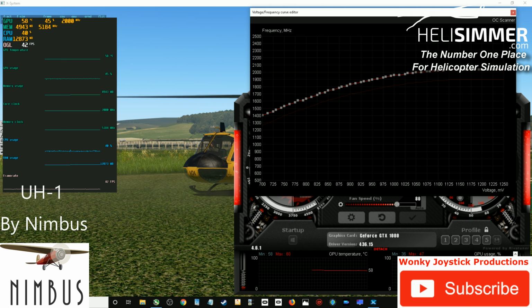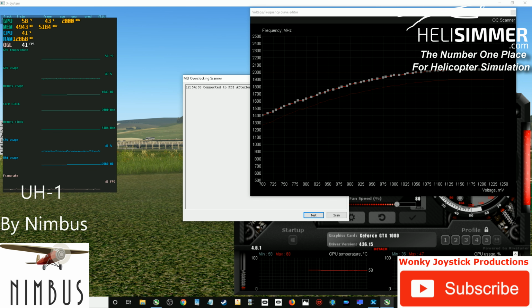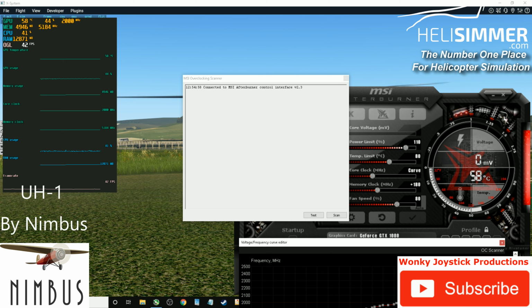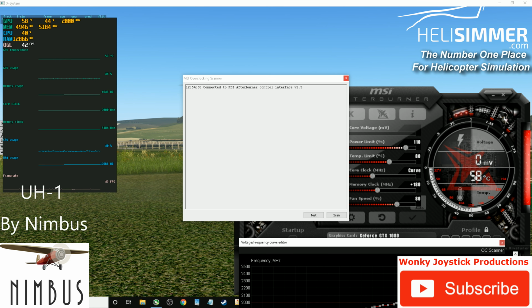Now, I've done this manually for years and everything, and I have to say this works really well. It's been a godsend in one respect. When you press it, you can say start the test, the scan, and it will go through, check your card, and then you can test it again, see if it works accordingly.